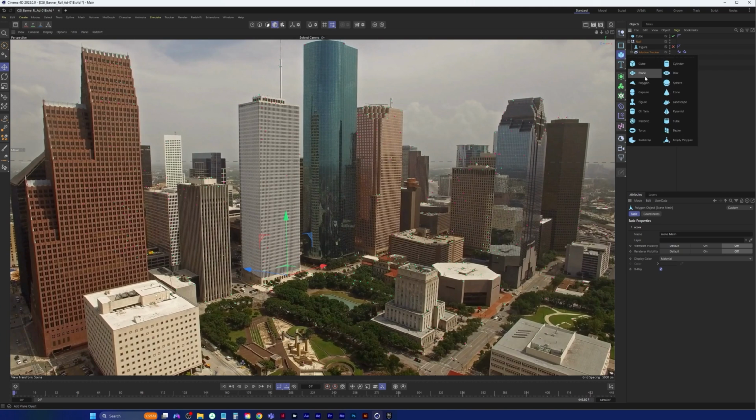So let's create a plane. And the plane, we can align it to the cube by making it a child of the cube. So the cube, we'll call this building. And the plane is the banner graphic. And if we want to align this, we can reset transform, which is Alt-0, Alt and 0 on your keyboard. That's the shortcut for that. Let's take it out of the building, so unchild it.